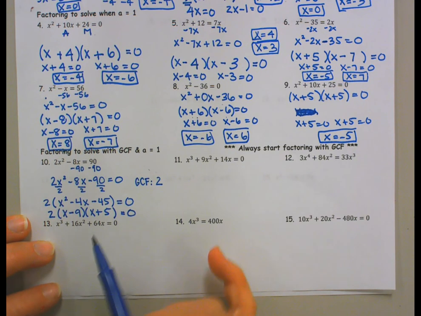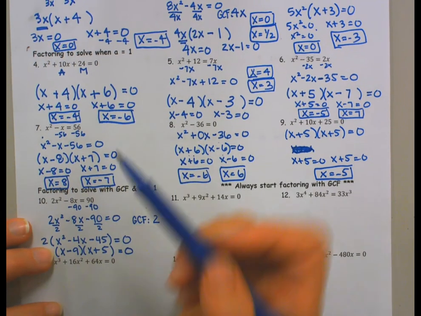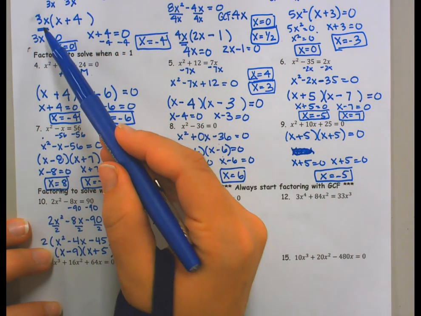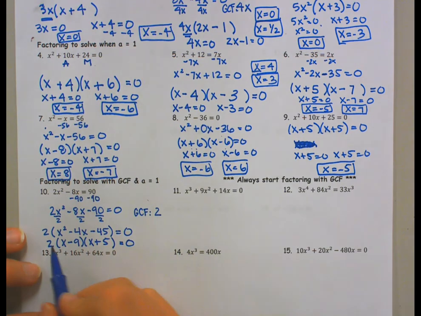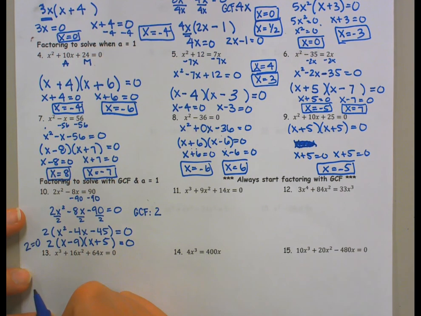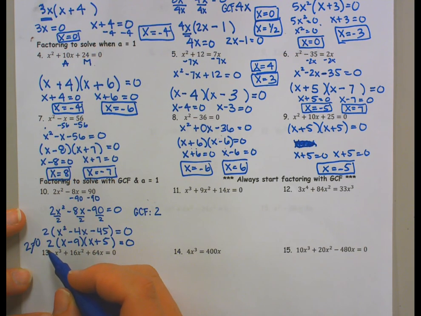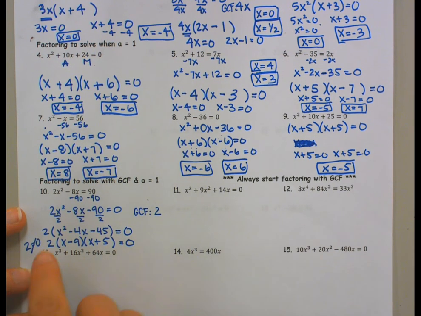So now when I set all of these terms equal to 0, when we did GCF, I told you to set that factor in front equal to 0. Well, if I try to set 2 equal to 0, there's actually nothing to solve here. Since there's no x term, this is not going to produce a solution, right? If I try to set 2 equal to 0, that's not a true statement. So there's no solution that's going to come from there just being a number in the front. When there is an x in the front, we want to make sure we're setting it equal to 0 to solve and get a value for x. But since there's no x in the front, there's no x value that you're solving for here.